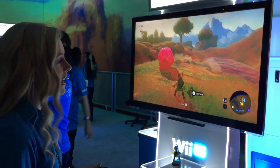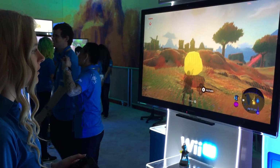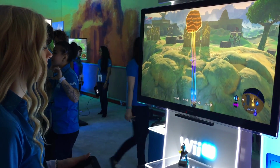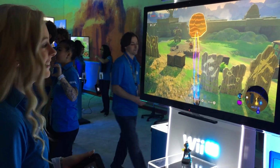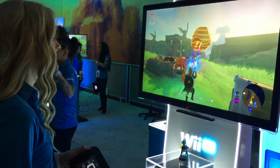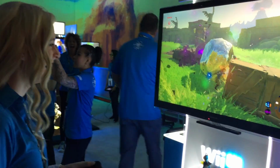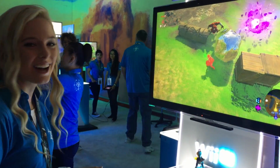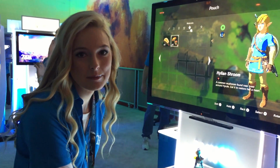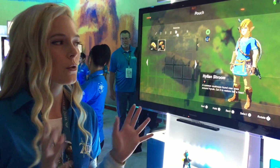One of the coolest features in this game is called Magnesis. It's a rune skill that you get, and it allows you to pick up anything magnetic, so anything metal. And it's really cool when you decide to just come through and rip people with it. It's so awesome. It's really versatile, and that's one of the things that I love most about this game, is that it allows for a lot of strategy. They give you so many different tools to do one thing.